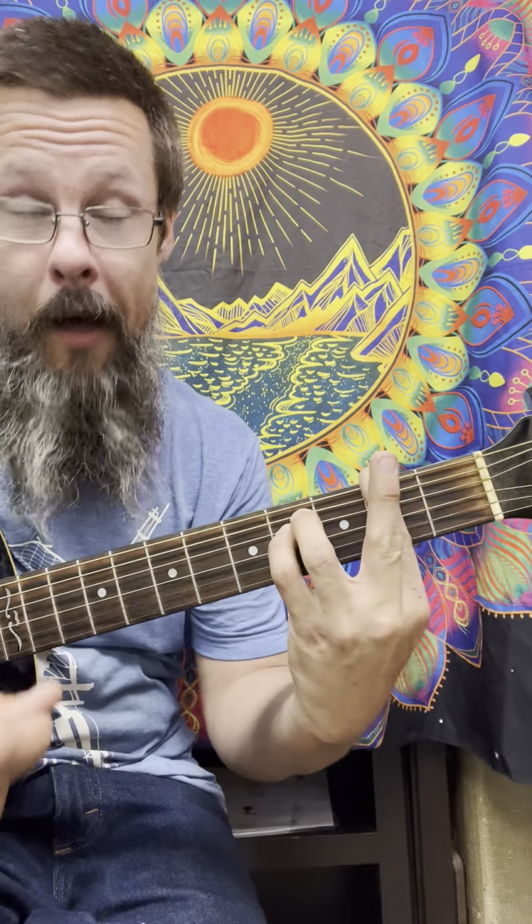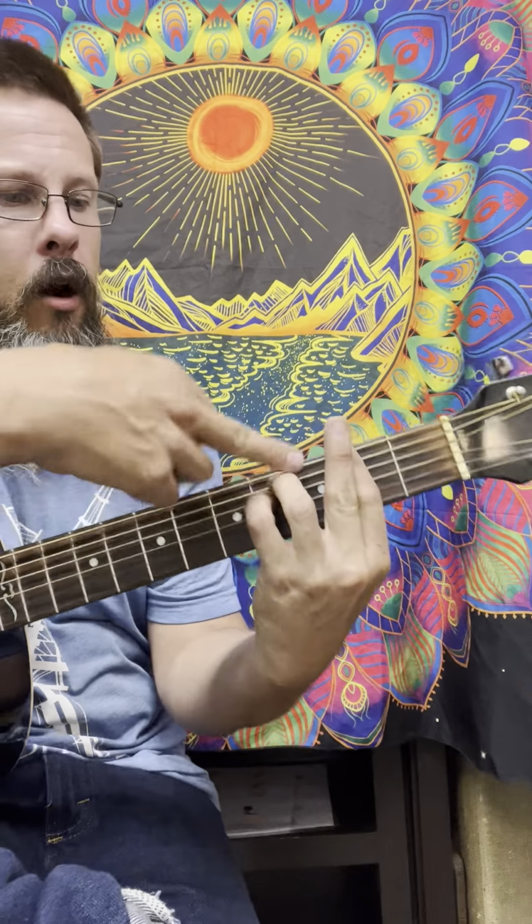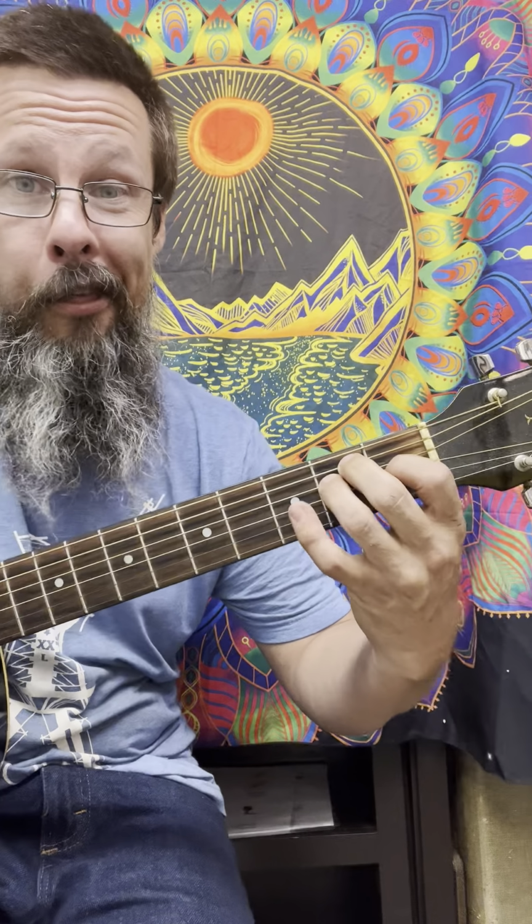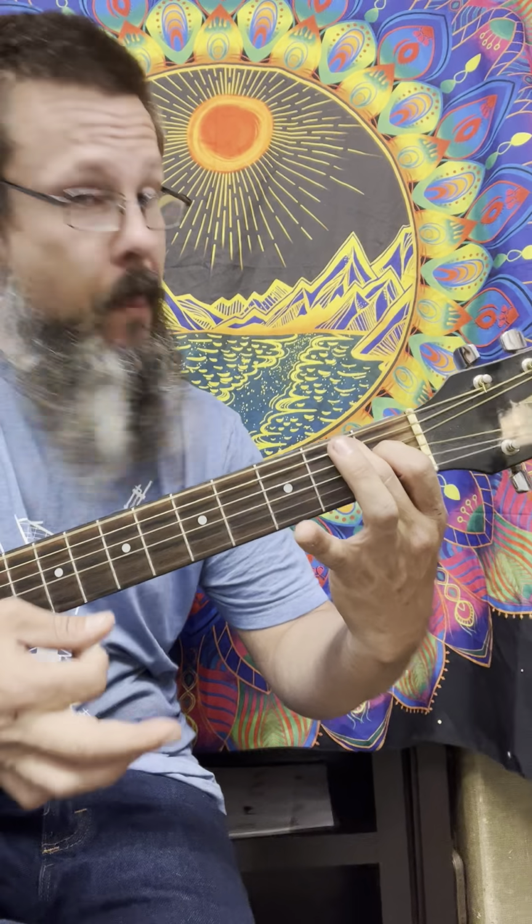Here's our F sharp minor. So from the D, bar the 2nd fret, throw out the E minor, F sharp minor, right above it, play the A minor shape with the 2nd fret barred, and you get a B minor, A major, throw up that E again, and then drop the third finger for an E7, and then right back to A. Remember when you're doing it, the caveat is keeping that top E note open.